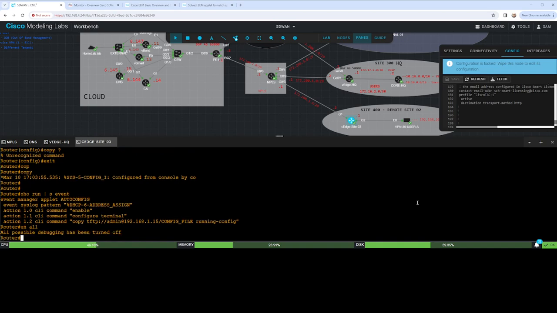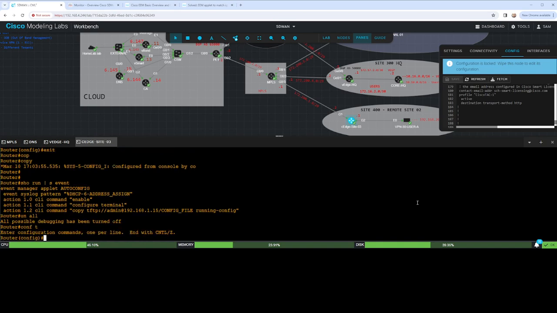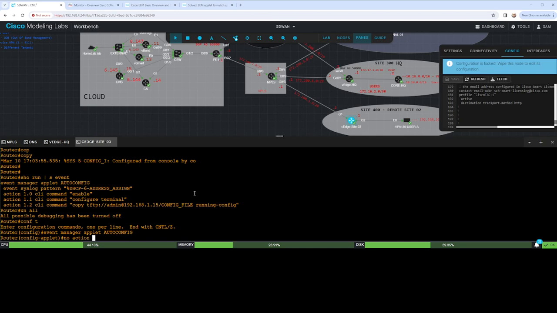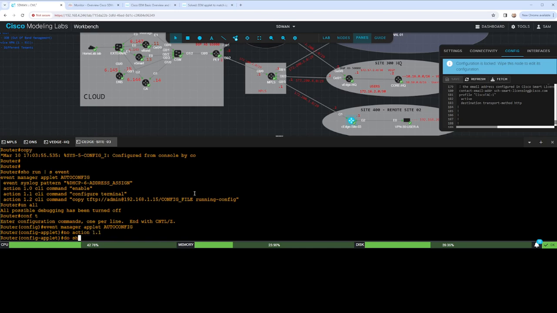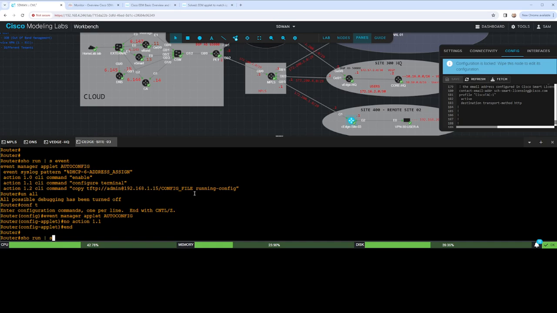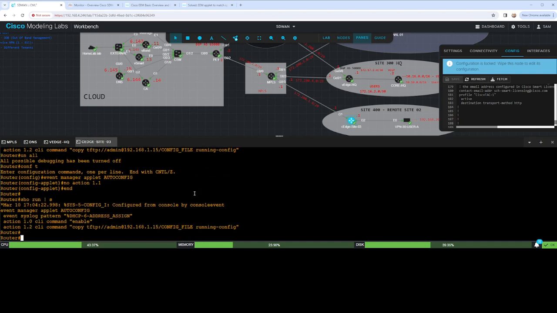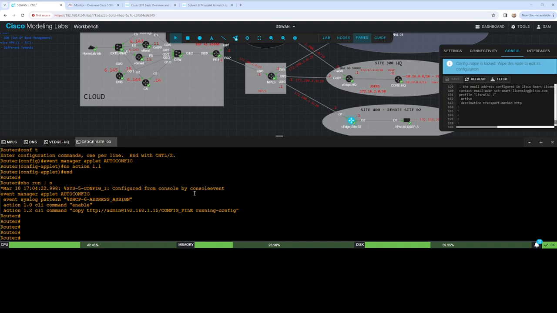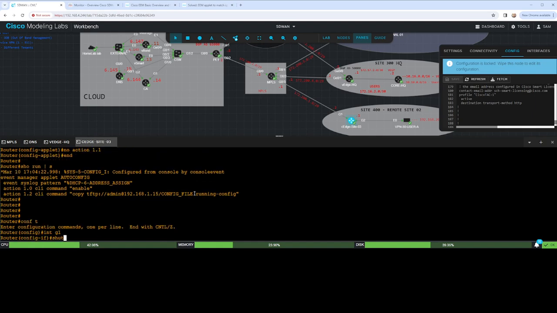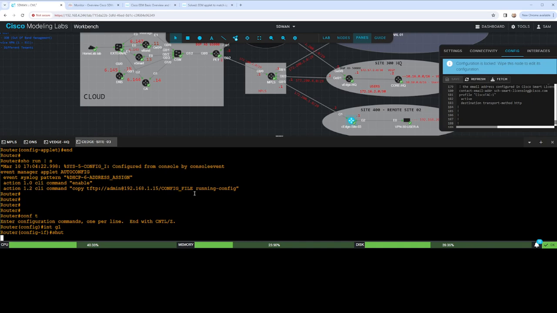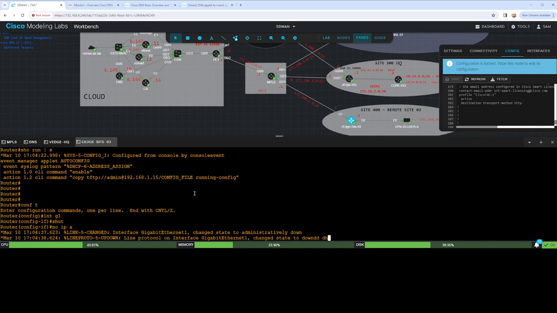Let's turn this off. Okay. Let's go into this event and let's try it again. We'll get it eventually. So we're gonna say no action 1.1. Okay. Now I should have only 2 actions. Event. Right. I should have that and that. That should work, right? So let's do this again. And it's good that we're making those mistakes right now.